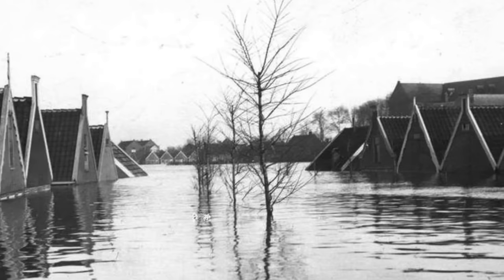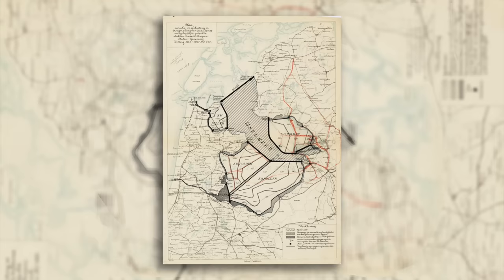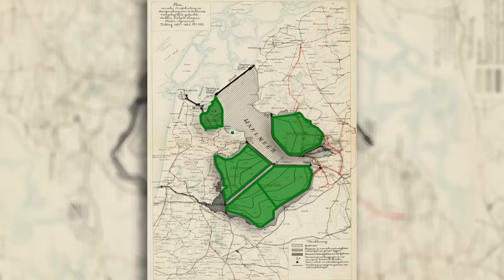But again, this wasn't without more hardship. In January of 1916, a winter storm broke dikes in several places along the Zuiderzee. At the same time, there was a food shortage due to World War I. This was enough for full public and government support to start what is known as the Zuiderzee Works. This project had three goals: one, protect the central Netherlands from the effects of the North Sea; two, improve water management by creating a freshwater lake from the former uncontrolled saltwater inlet; and three, increase the Dutch food supply by development and cultivation of new agricultural land.